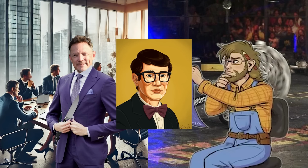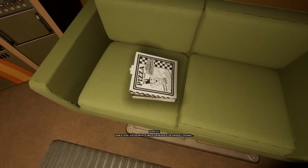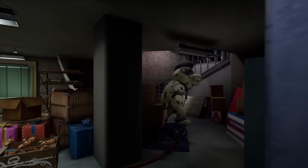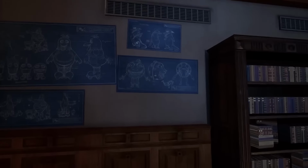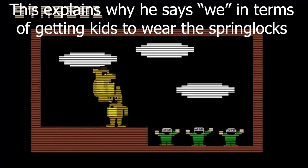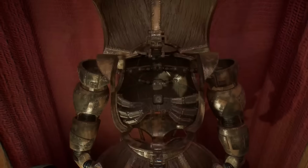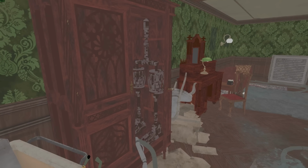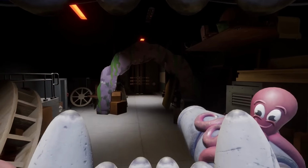But throw Edwin Murray in the picture, pre-Fredbear's Family Diner, because we know Fredbear's Family Diner is operational in 1979. We see it in the game. But what about 1972? Surely they'd be just starting up and enlisted Henry and Emily to help with the designs. He potentially helped build the first springlock suits going into Fredbear's Family Diner, and then they commissioned him again to help build the secondary versions, the better versions. That would make sense. That would explain why there's a V1 endo of SpringTrap literally in his closet. He helped design it.